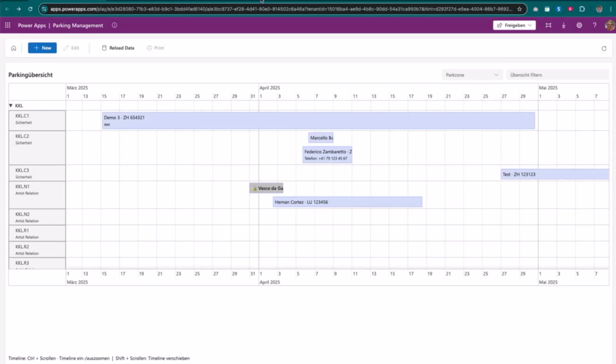And by the way, the app I'm showing you here is using a nice custom PCF component that was built by, I don't remember his name, but the reference is in the last slide, to visualize this beautiful timeline.